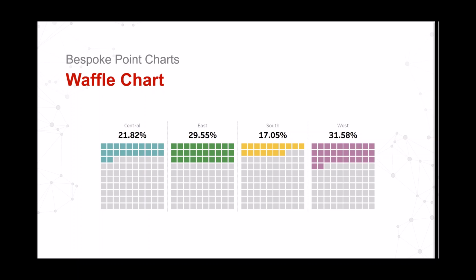One of the key things is that a waffle chart should always have an accompanying value so that you could read the percentage immediately, as opposed to having to count dots. In this tutorial, we are also going to make our waffle chart dynamic. So if you want a 5 by 5 grid or 5 by 10 grid, you can actually achieve this. So let's get started. Let's open up Tableau Desktop.